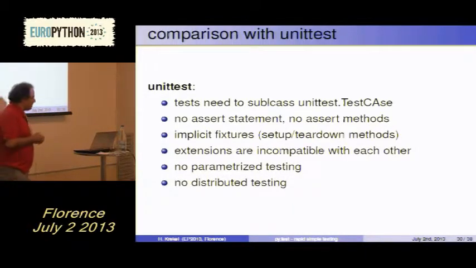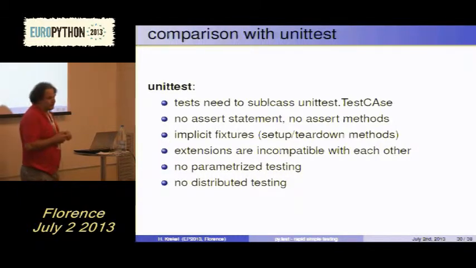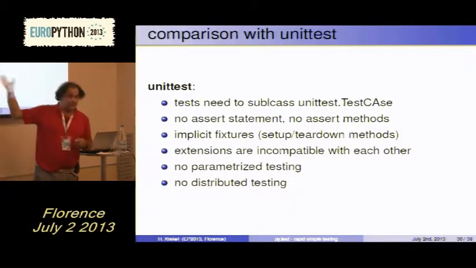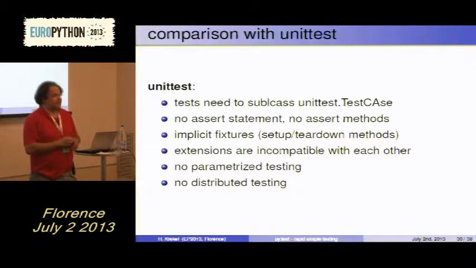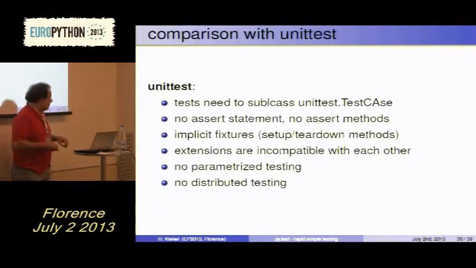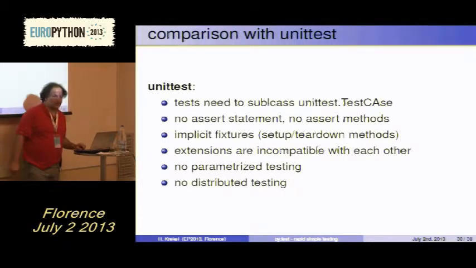And also, at the time, there was no way really to get good information out of failing assert expressions. And there are many things that you don't have, at least by default, in unittest. Of course, you can build your own extensions. I've seen the fixture mechanism implemented by some projects, like a subset of that, in unittest, even before pytest introduced this. Pytest just has a very general model of how this can be done.